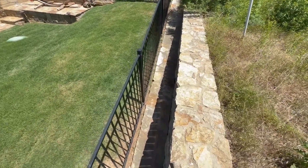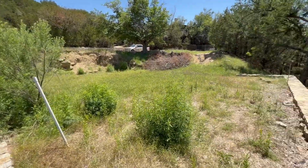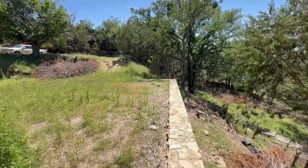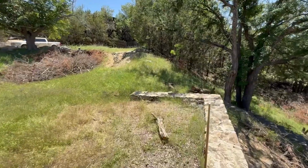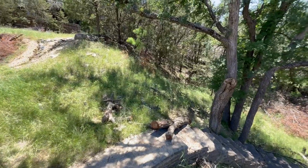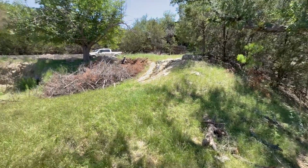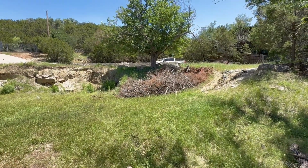And on the other side of this wall, they built walkways to make sure they handle all the water, so it doesn't come towards them. But you can see how quick it drops off. And that's the way it is on the other side. So the other stake is on the other side of the retaining wall. That is where the retaining wall would end, right where the stake is. And that part of the hill would be cut out to go that way. And it would go towards the tree, which would be the end of the basement wall over in that corner.